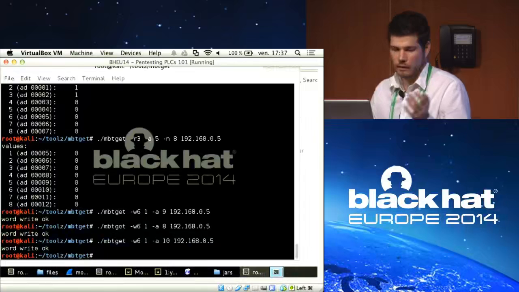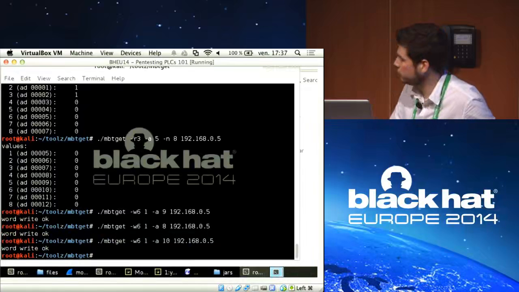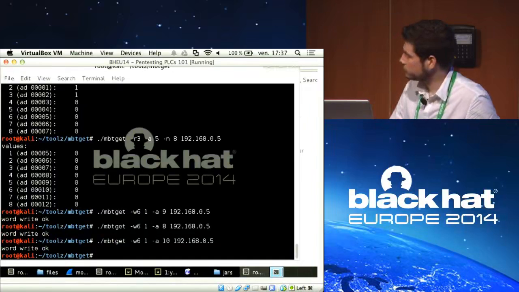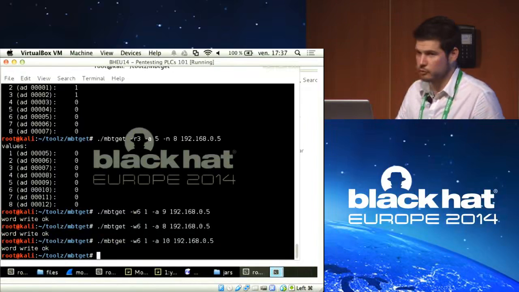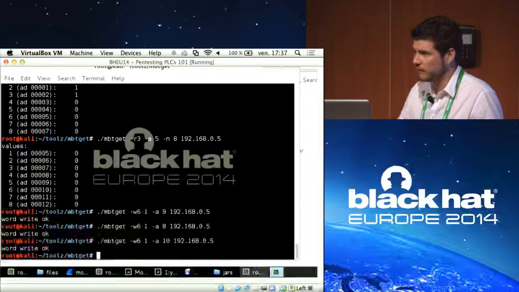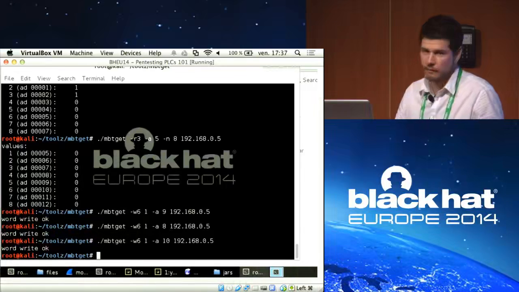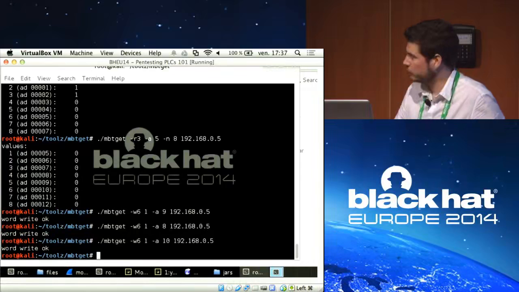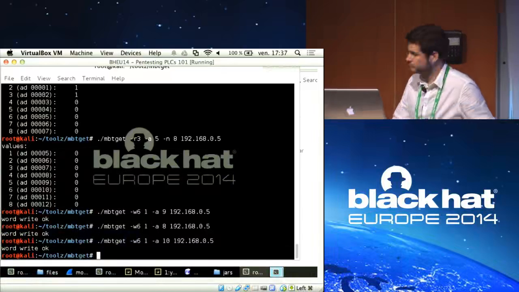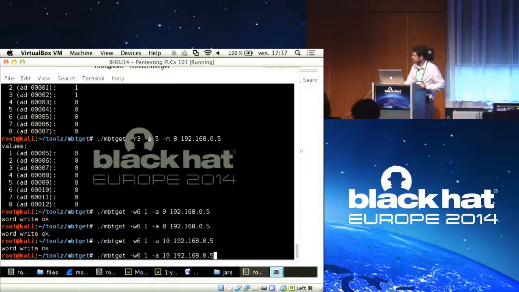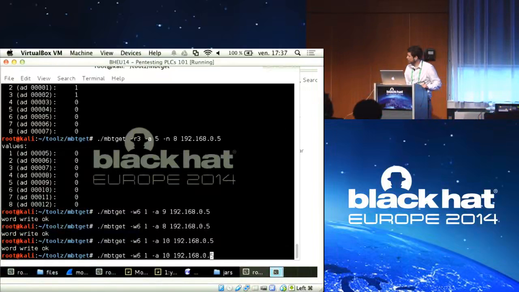So I'll let you play with it for a few minutes to make sure that it works. Of course, at the same time, you could be using Wireshark to take a look at the data packets, but it's exactly the same as what we've done with the simulator. For example, if you use the same command, but you replace 1 by 0, you should be able to turn one of the lights off.